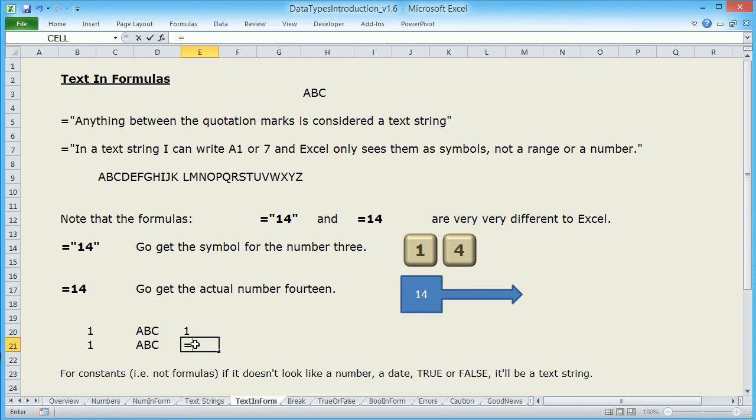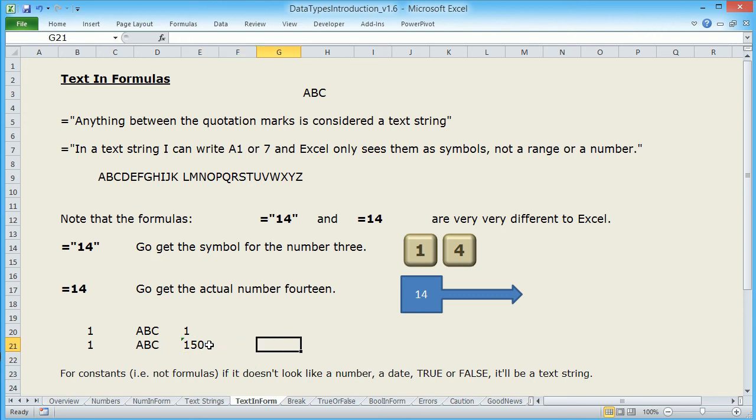So if I do equals, it says, "Hey Excel, this is a calculation. Perform a bunch of calculations. Do everything after the equal sign." If I do an apostrophe, it says, "Hey Excel, this is going to be a text string." So whatever I type in, if I type in 150 and hit enter, it's not going to give me an error, even though Excel is pretty sure I want this to be a number. We don't. We want this to be a text string: number symbol 1, number symbol 5, and number symbol 0. If I do equals ISTEXT and hit enter, I get TRUE because Excel thinks this is text.